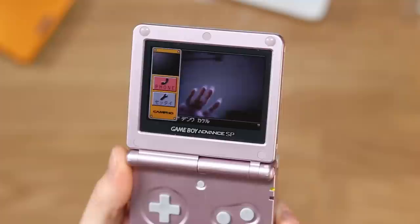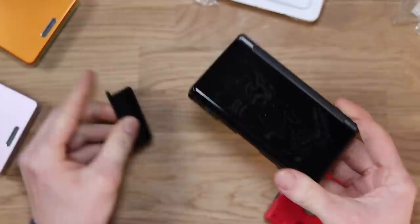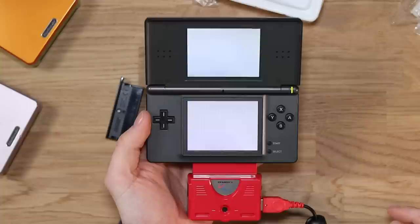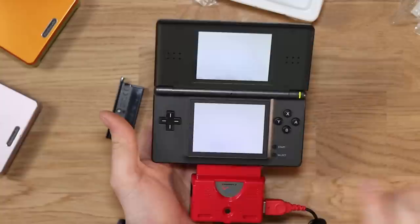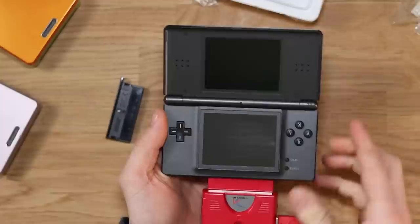You can see that the quality looks infinitely better once you plug it into the AGS 101 model. Now one thing I'd also like to try briefly before we look around the menu is plugging it into a Nintendo DS Lite and seeing what happens. There we go — we're in. Is it going to work? No. Completely white screen. How interesting. That is really, really bizarre — it just completely doesn't work.